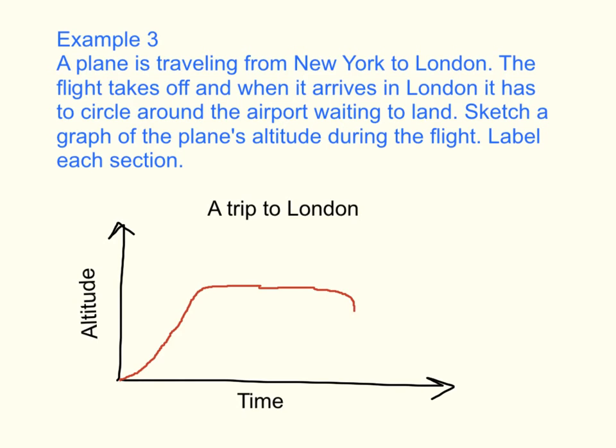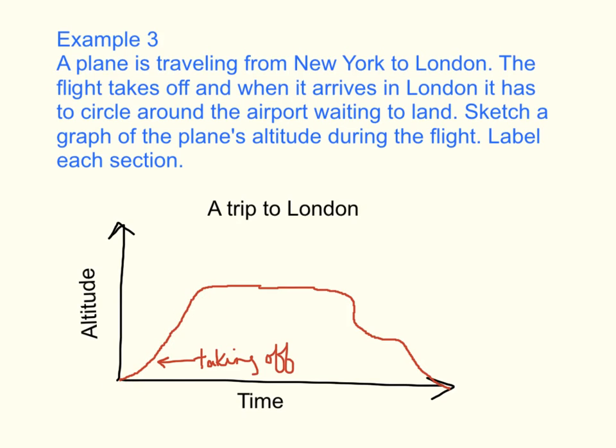Okay, then we're approaching London. Approaching London, altitude's decreasing, and then we get to the airport, we realize we have to circle around a little bit. So circling around, and then we reach the time we can land, and then the altitude slowly goes back down to the airport. So, what happens here? You're taking off, and you could say, taking off from New York. You could say taking off, and the altitude, this is the best thing you could say, the altitude gradually increases.